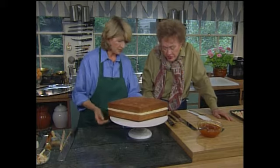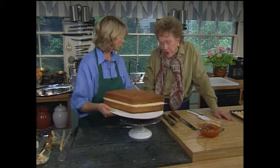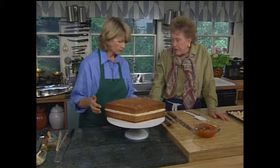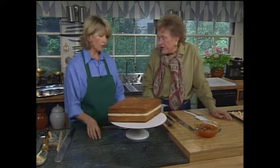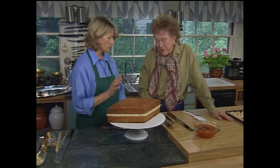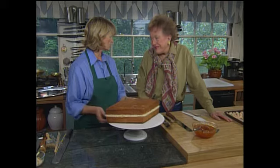That's a good idea. See, and then this is easily lifted and transferred. And you don't hit the cake on anything in the refrigerator. Take everything out of the refrigerator. Well, you know what? You have to measure your refrigerator when you start to make a cake. This is another thing I had to tell you, because you can make a cake like this and then find that you can't fit it into your refrigerator, and that is a disaster. Absolutely. Because this must be chilled. It must always stay chilled.